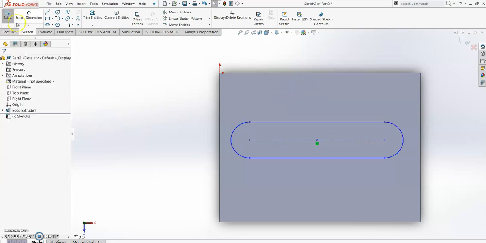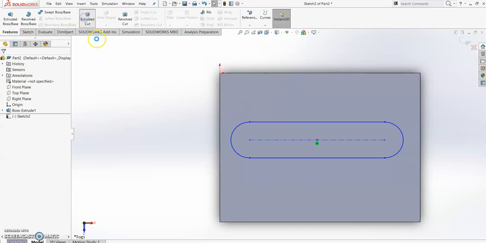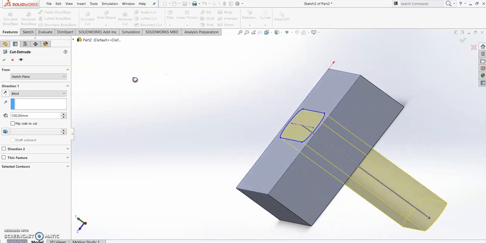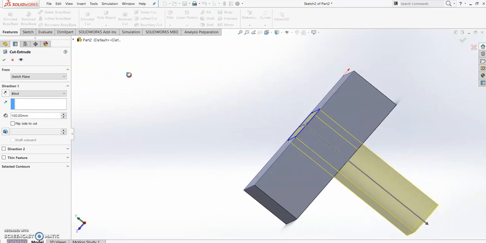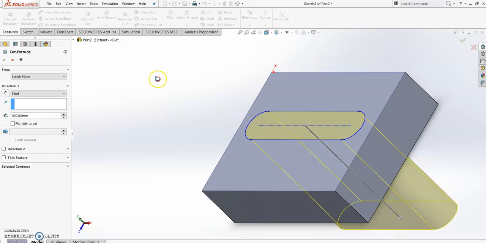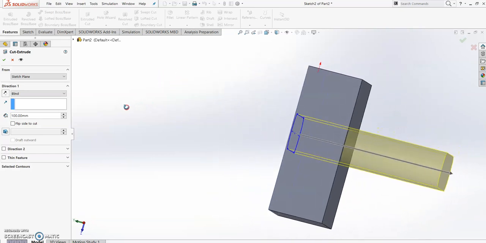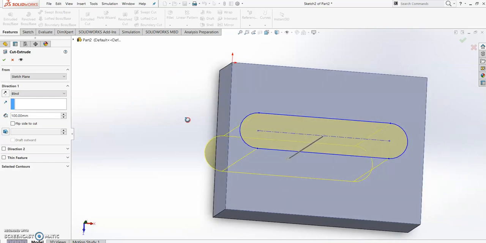Then in features, you go to extrude cut as previously. You want to see whether it's going through. If you want it to, a larger dimension than that should also be no problem. I want to show the flip side to cut that I mistakenly ticked previously.